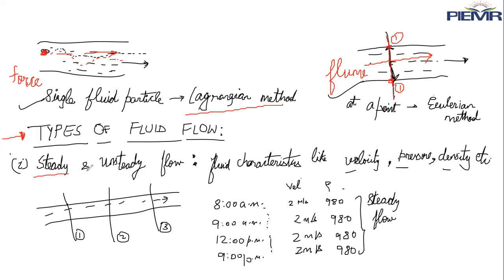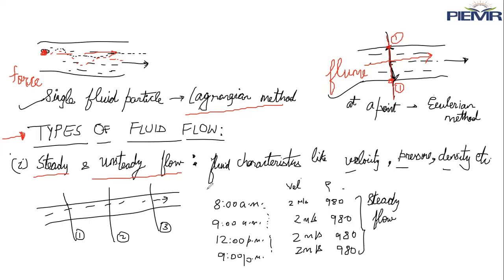The first and the most common type of fluid flow is steady and unsteady flow. You will find a lot of content on the web which gives different images, figures, and videos for steady and unsteady flow. So here I am explaining the major concept.